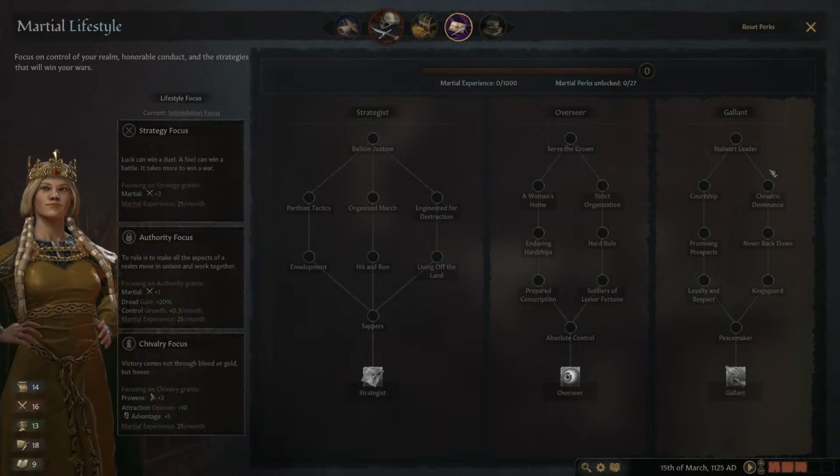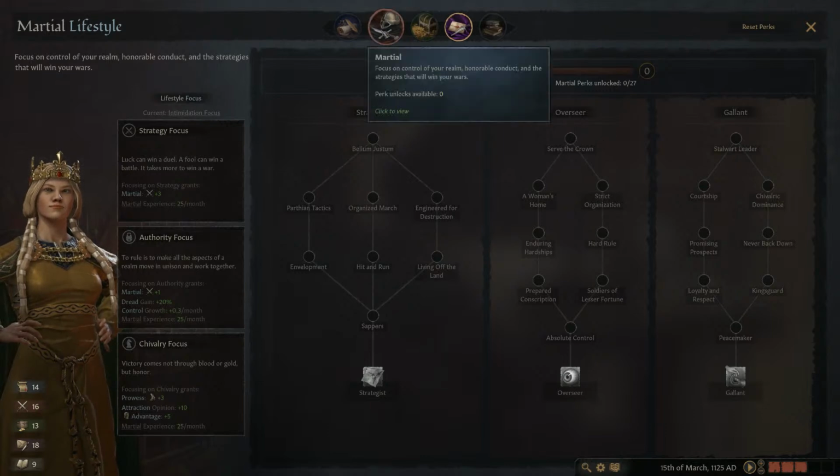Gallant can be good if you have good prowess and you want to max it out, and you have good knights and you want to max them out. And then Overseer can be good if you've got rebellious territory and martial is your education stat. You've got to get that stuff under control, and you've got to deal with it.